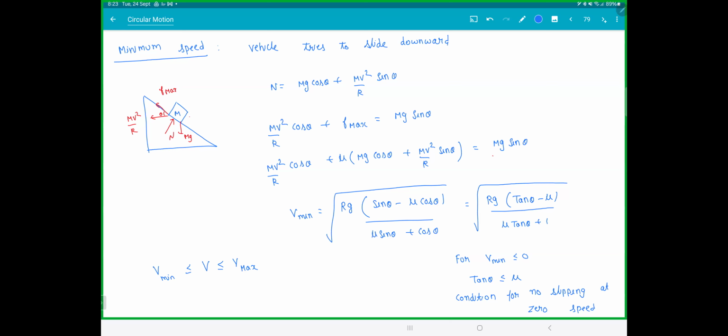Clear with this? This is about banking, everyone. What I showed you right now, the maximum speed case 3 itself, is a problem. That can be asked as a problem. This is also the derivation in HSA. It's also the theory. It is everything. Any steps that you're not clear about, please ask.